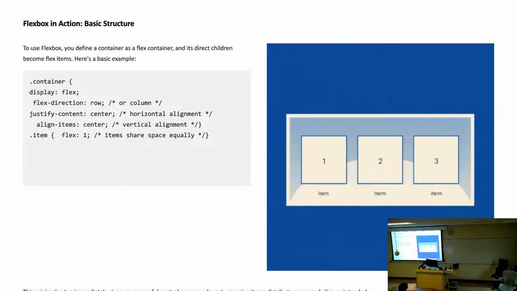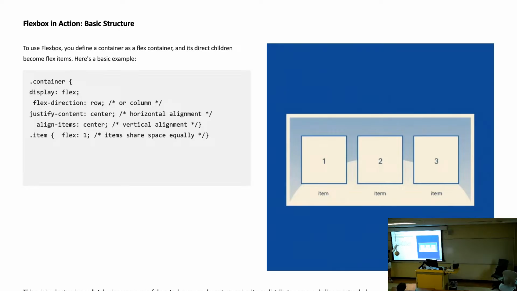Now it's a little different if we're in the column flex direction. Same idea, but we kind of turn it a little bit to a 90-degree angle. So justify content will be going down, and align items will go left, right. So yeah, it gets kind of confusing, but at the same time, just play around with it, and you'll understand it more. But yeah, that's how that works.